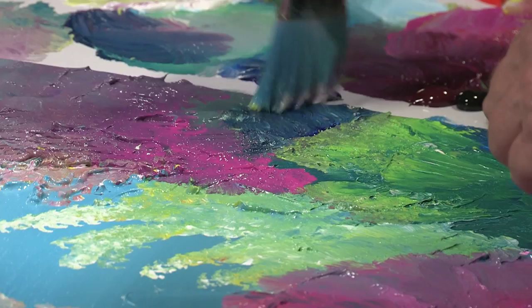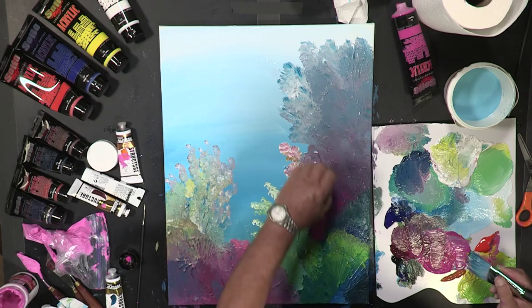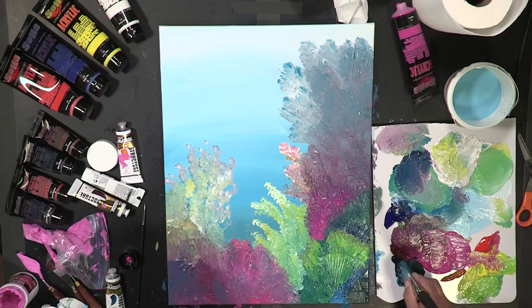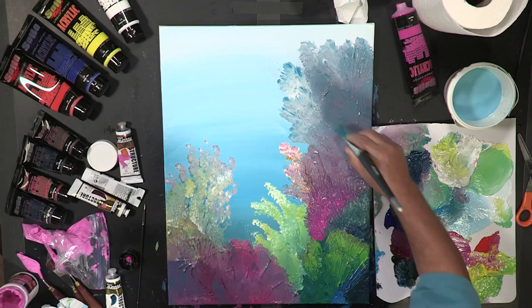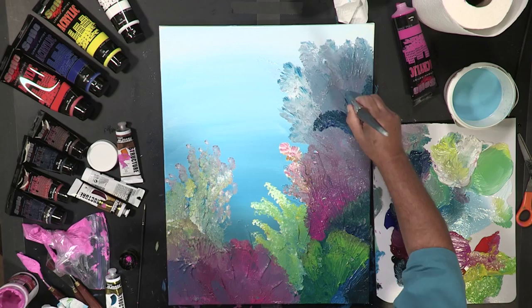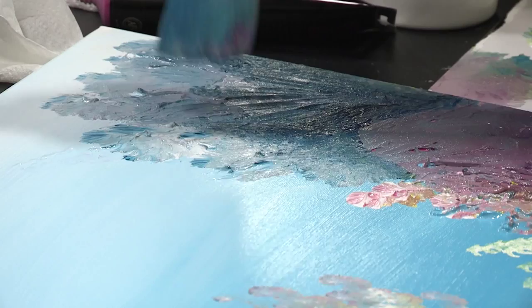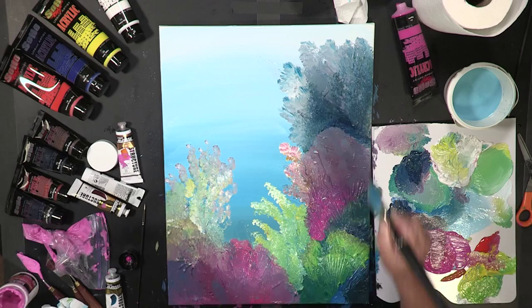See the contrast we've developed right there? That just adds a lot more depth and variety. It's kind of plain up here, so I might want to break that up. I'll do the same thing by bringing in some of the hooker's green, a little bit of phthalo blue, a little bit of that southern ocean blue, and just create a nice little ridge there. Then by barely touching it, I'm going to let it feather out into that coral above it. Now that's much better — a lot more variety and depth there.